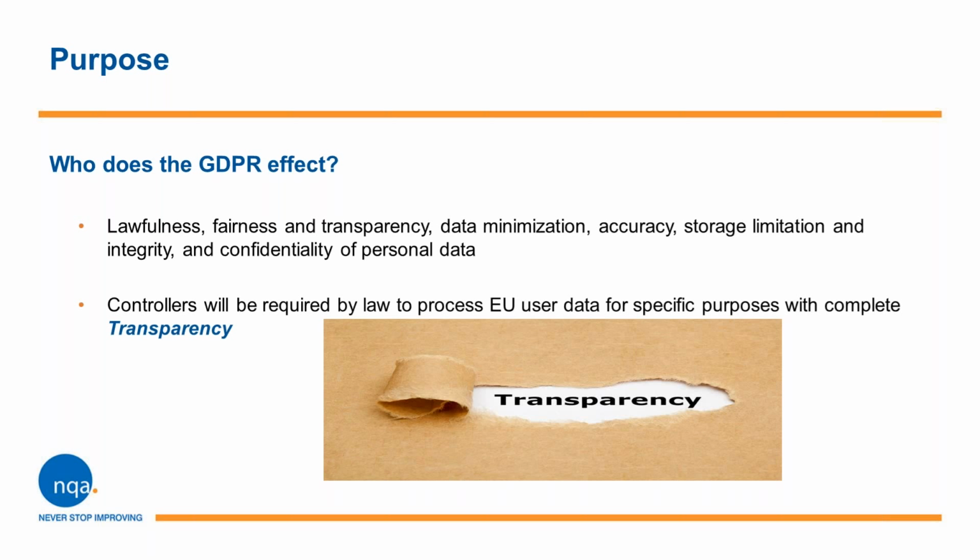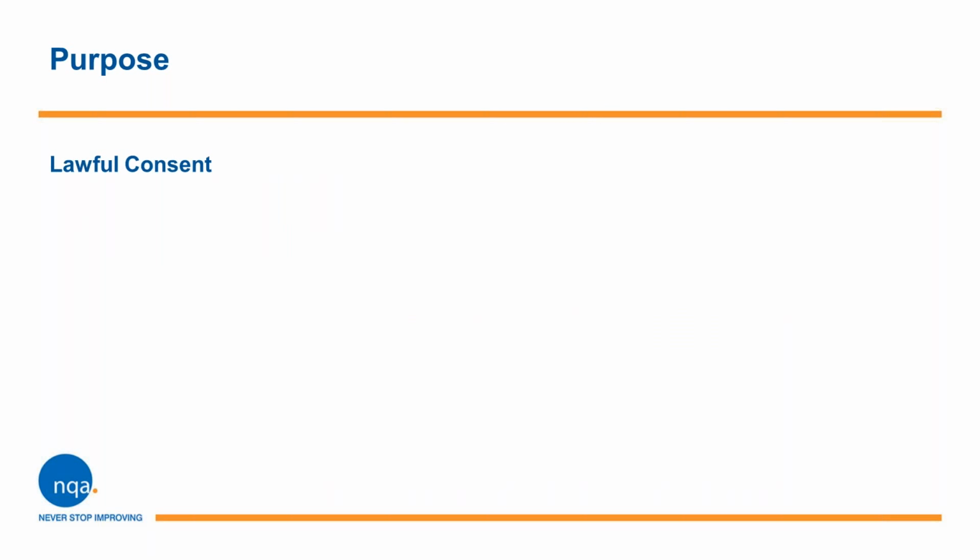Now, Article 28 from the EU GDPR states, where processing is to be carried out on behalf of a controller, the controller shall use only processors providing sufficient guarantees to implement appropriate technical and organizational measures in such a manner that processing will meet the requirements of the regulation and ensure the protection of the rights of the data subject. And moving on, according to Article 83, fines shall be imposed regarding the degree of responsibility of the controller or processor, taking into account technical and organizational measures implemented by them. So this just reinforces what we've already discussed.